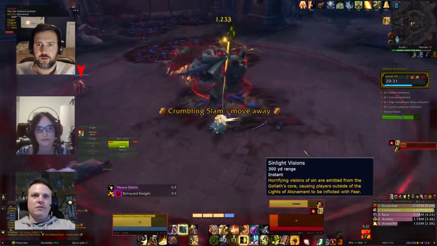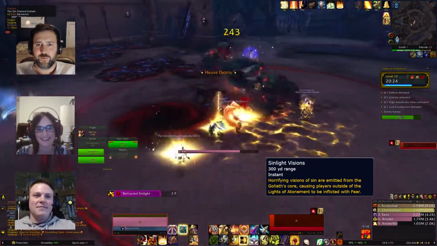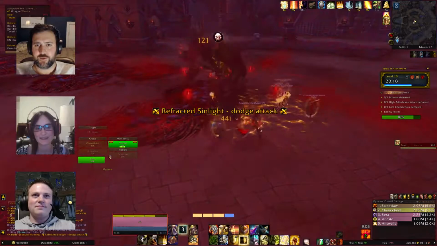If you get out of the red circle, this is what happens. Put him on top of it. No, don't do that. Yeah, the healer. Great. All right, move him in the middle a little bit. You get feared if you go outside. I have bubble, guys. I know what I'm doing. We'll see. I guess he just straight up skipped it, but there it is.